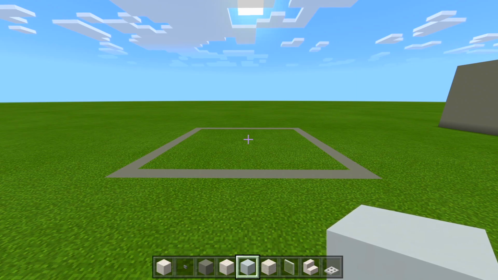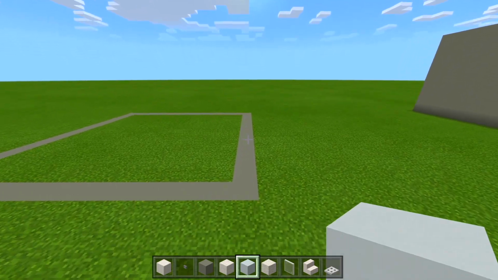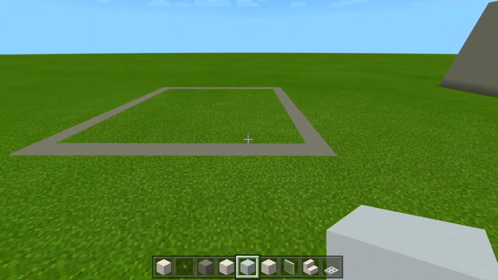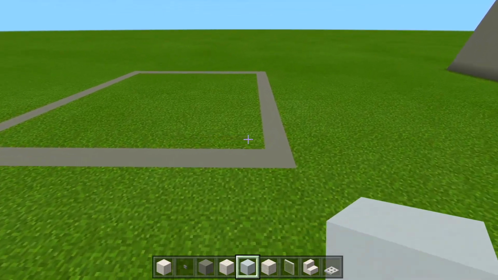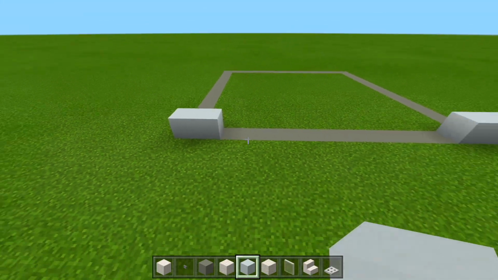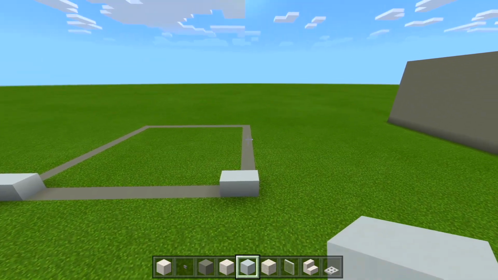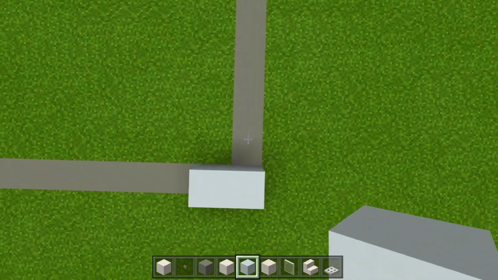We're going to have our white concrete and we're going to be right on top of the gray concrete. We're going to start by placing 2 layers, and I'm facing towards the entrance right now. So let's place 2 blocks of white concrete on each side, starting from the corner like that. This right here will be the opening for the doorway. So everywhere else along the sides and the back, let's continue with the white concrete.